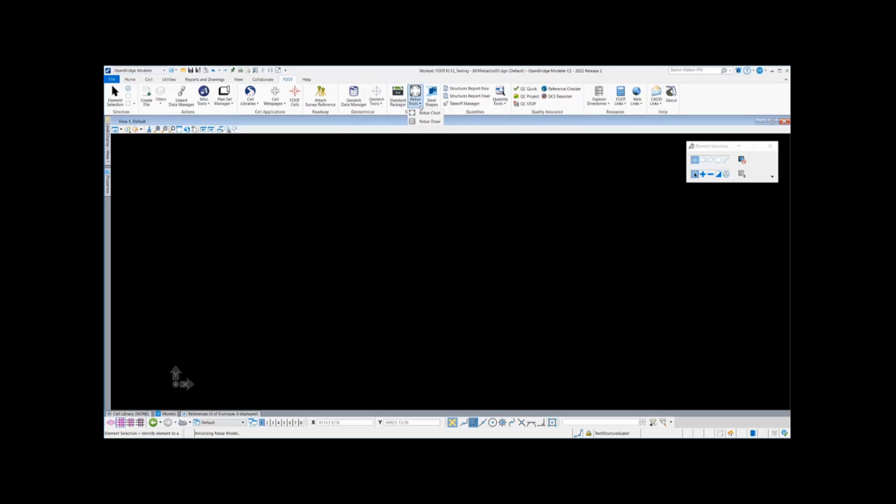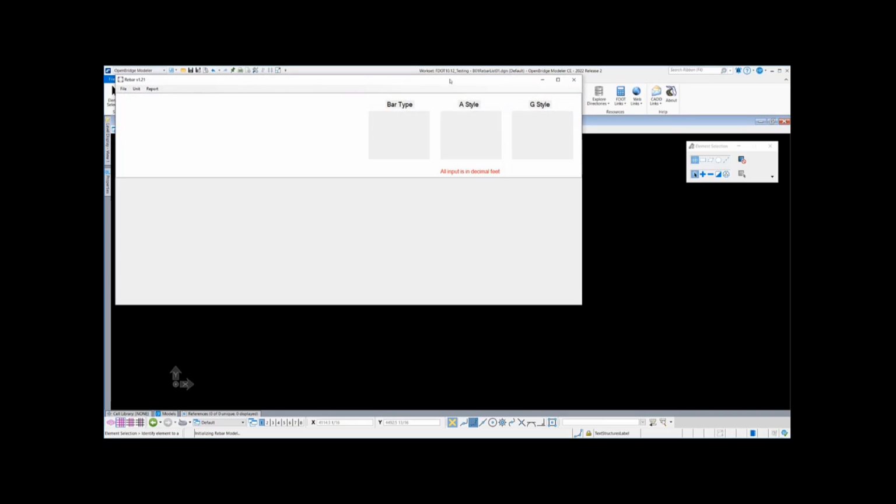The rebar tools consist of two parts here. We've got rebar chart and we've got rebar draw. You can think of these as your input and then your output. Your input is where you go through and tell it all of the bars, and then the output is where, the rebar draw is where you would then place it in the sheet itself. So I will go ahead and launch the rebar chart portion here.